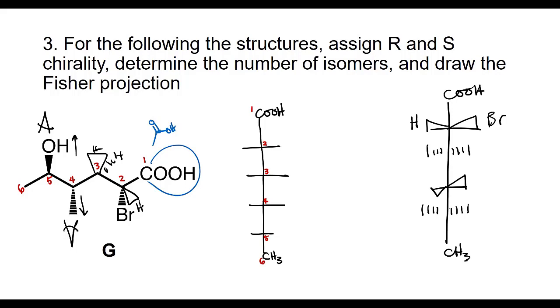Questions about how I got the first carbon? Let's only talk about the first carbon. You start there because that's where the chirality starts, at 1, and then you move that way. So this is the top one, so I'm going to look with this one on top, which means I'm looking at it this way. Questions? Alright, so the next carbon is going to be facing up. So now I'm going to look at it like this. It doesn't matter that they're two hydrogens, so it doesn't really matter for this one. I'm going to go ahead and draw them in.